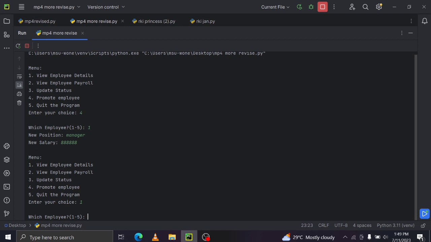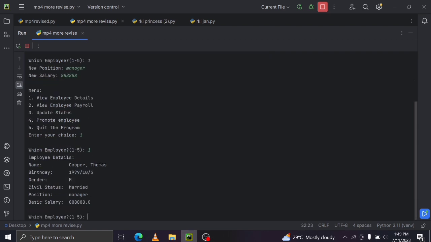Let's see if the position and salary of the employee changed. Then, employee 1. So, ayan. Married, he became manager. Before he was computer engineering, then he became manager. Then, his basic salary changed from 1,888.